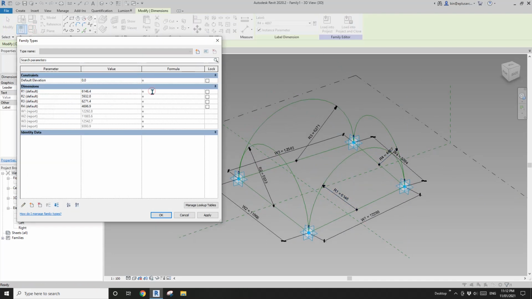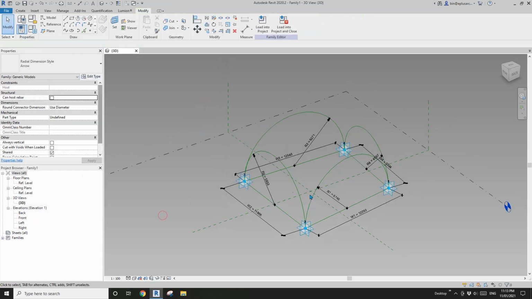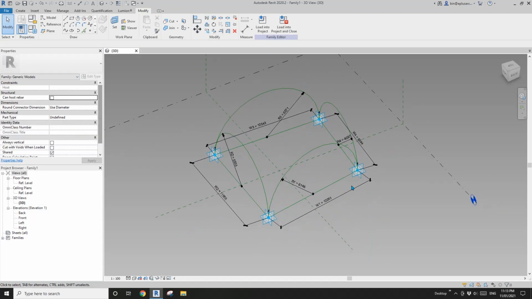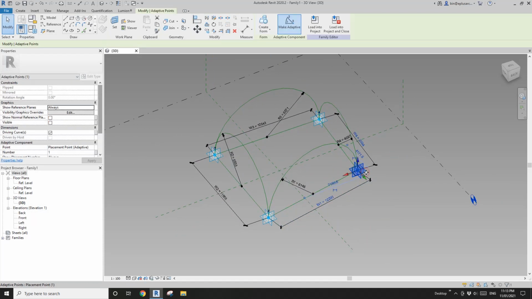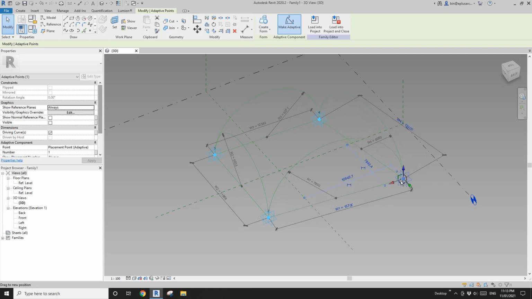R1 equals W1 divided by 2, R2 equals W2 divided by 2, R3 equals W3 divided by 2, and R4 equals W4 divided by 2. So apply and OK. So now if I drag this point, you will see the circle will follow the point.